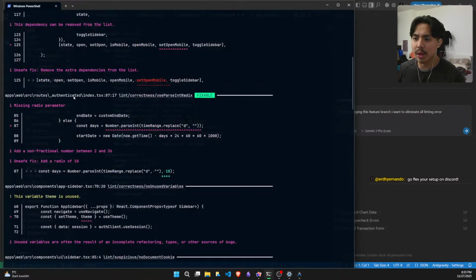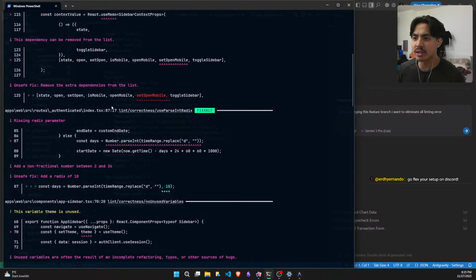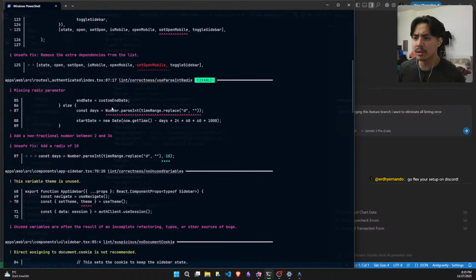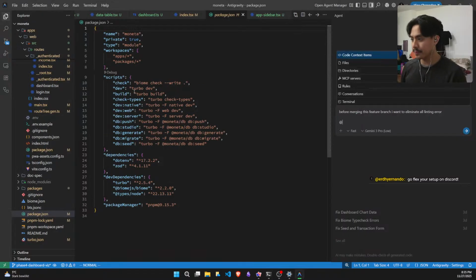Let's do it one by one. Which part is this? Not the website, the authenticated, and then index.